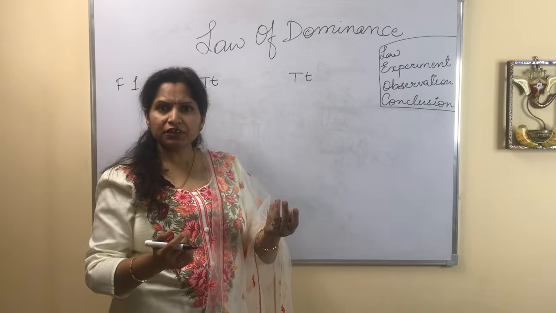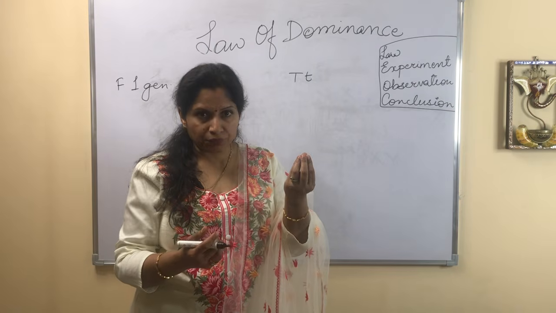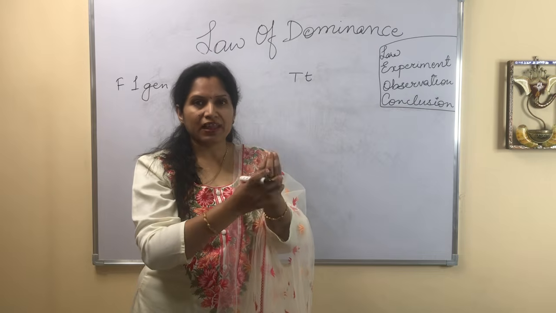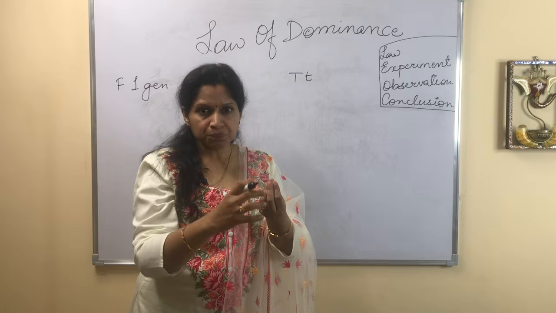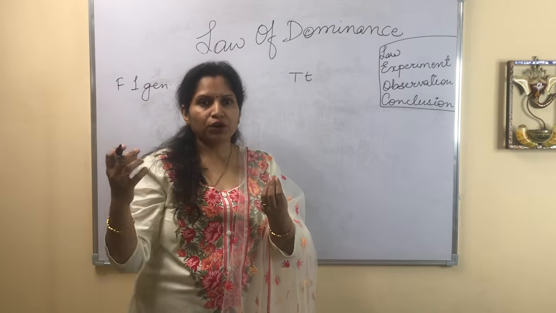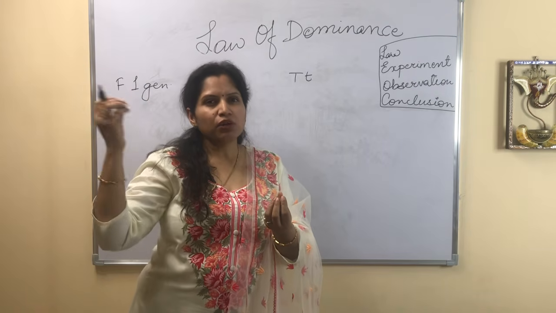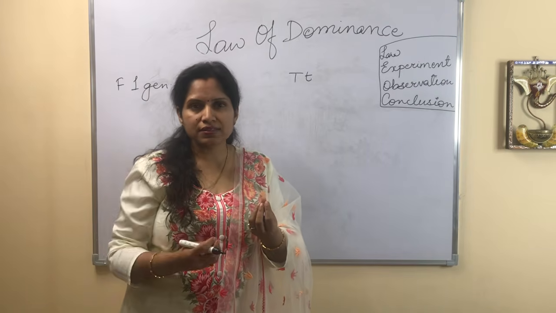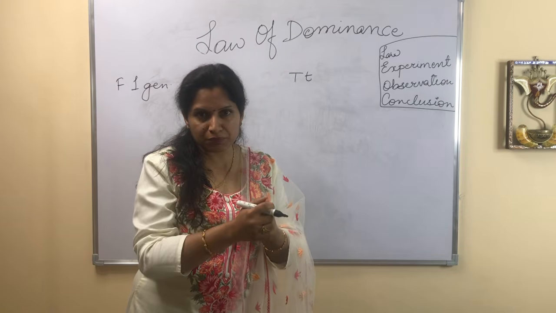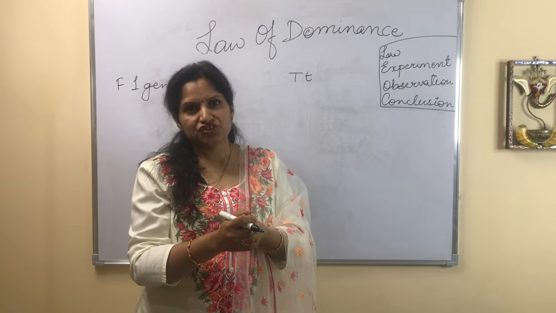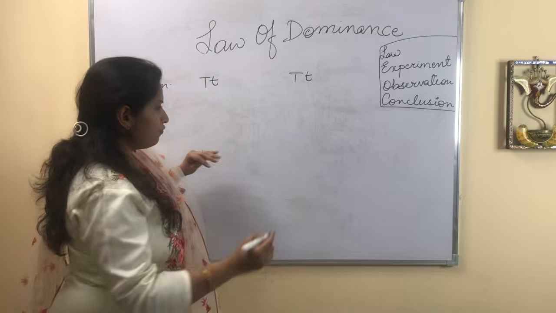How could self-pollination be done? Self-pollination is very simple. When the flower is formed, then capping is done on the flower. Capping means that the flower is totally covered with something. So now what will happen? The flower will not come in contact with other pollen grains. Pollen grains from other plants, other flowers cannot come and stick to the stigma of that particular flower. So that is how self-pollination is carried out. So he did the self-pollination of the plants obtained in the F1 generation.